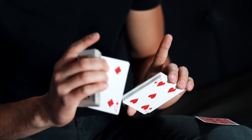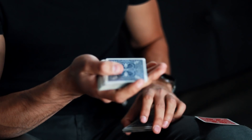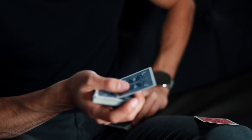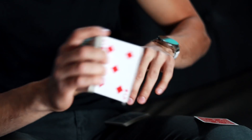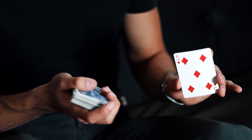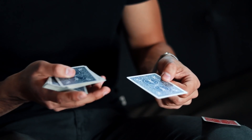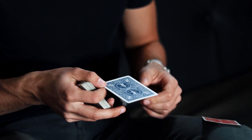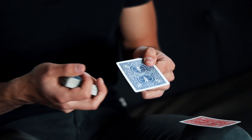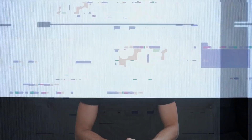Let's repeat it one last time in a more realistic sequence: we have the 5 of Diamonds on top, we pass the cards, the spectator says stop, we remove the rest, and there is the 5 of Diamonds. At this point, rather than just showing the card yourself, it is much more impressive to give the card to the spectator so they have a bigger connection with it — not only did they say stop and the card came out, but now they are holding it in their hands and you as the magician cannot do anything. They said stop and have the card in their hands, you cannot switch the card or make any false move. They hold it and you only reveal your prediction, making both cards match.